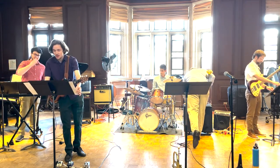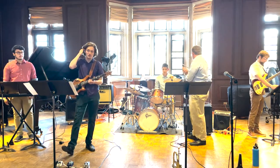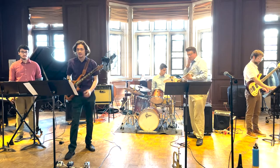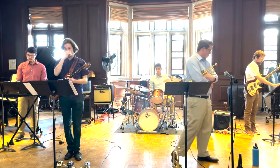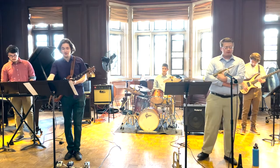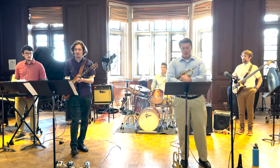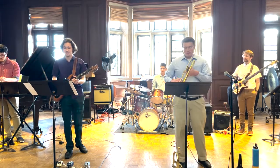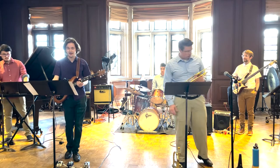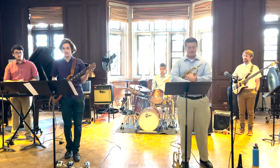So the next tune we're going to play is probably Mike Stern's most famous chart called Chromazone. This is a bit of a crazy tune. On the record, it features Michael Brecker on sax, playing the melody alongside Mike Stern on guitar. Sort of like this crazy chromatic melody, and then he goes into some fancy minor chord solos. So you kind of get the best of both worlds, if you will. So Billy is going to play it on trumpet with me instead of Michael Brecker. Fortunately, he couldn't make it today.